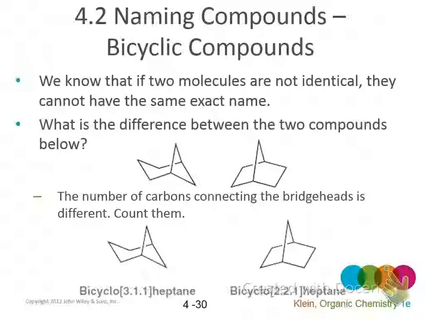Oh, hang on. Yeah, so here we go. There's the names at the bottom. So notice that this one is bicyclo, and then in brackets, and it goes from highest number to lowest number. It says 3, and that's a period. It looks like a comma. If you put a comma in there, I'm not going to take points off, but it's a dot. So we would say 3, 1, 1 because there's 3, 1, and 1. And the bridges across from the bridgehead, and then this one would be a 2, 2, and 1 because there's 2 on the left and 2 on the right and 1 in the bridge.